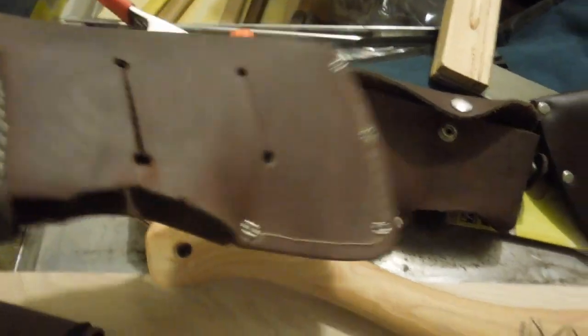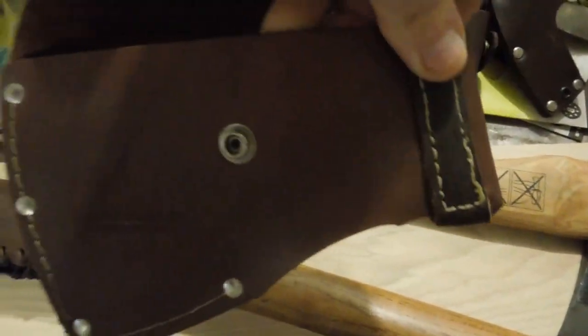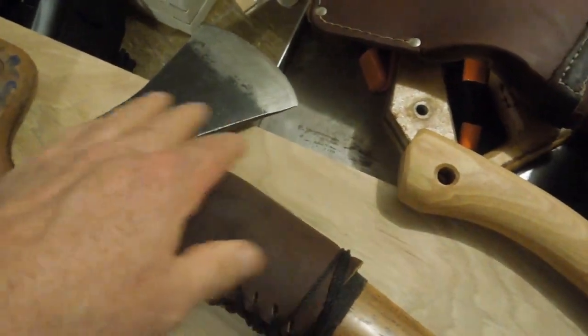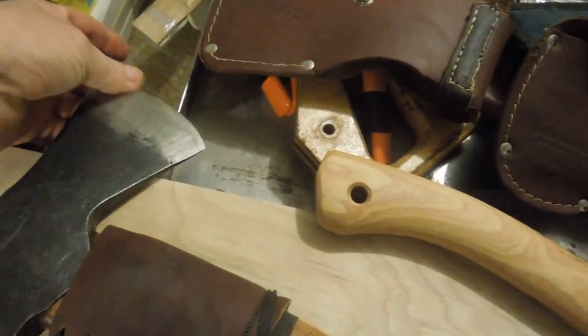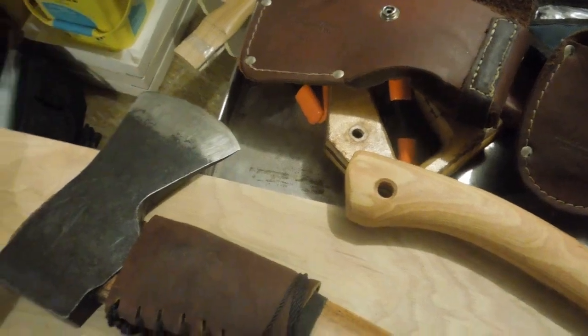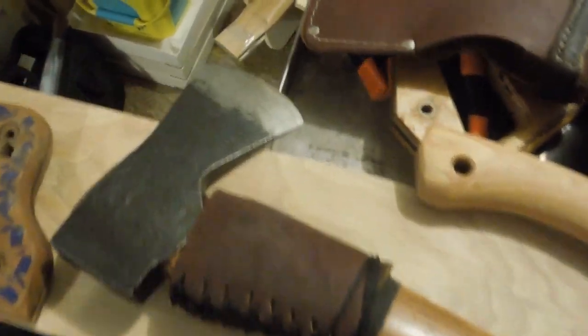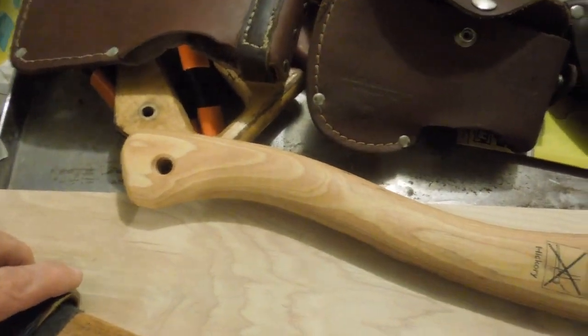This medium-sized axe sheath. This one's an A3. That one fits the Husqvarna limbing axe. That's what it's sold as, a companion tool to their chainsaws for limbing trees that have been felled with the chainsaw.